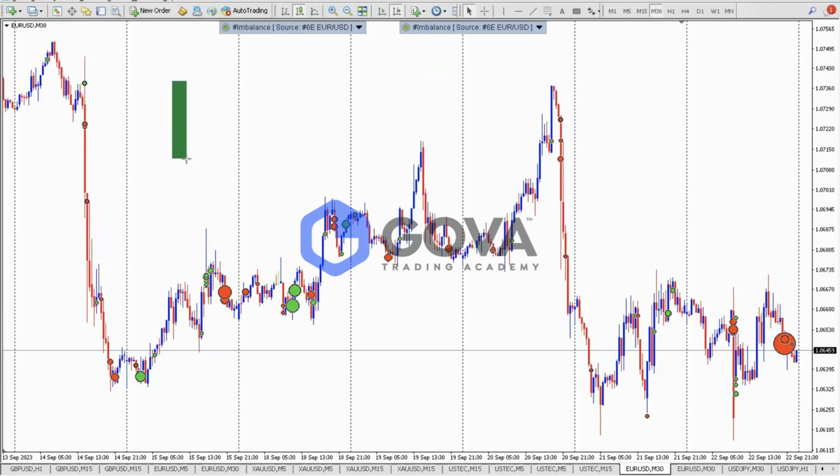Because the way smart money concept traders are trading imbalance is by seeing a candle without a wick around this area, that is a candle that has imbalance according to them. No, that is not how it works, okay? Sometimes you might see a very good candle on your formation and that candle does not have imbalance at all.